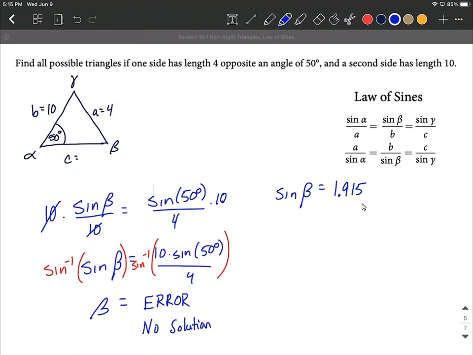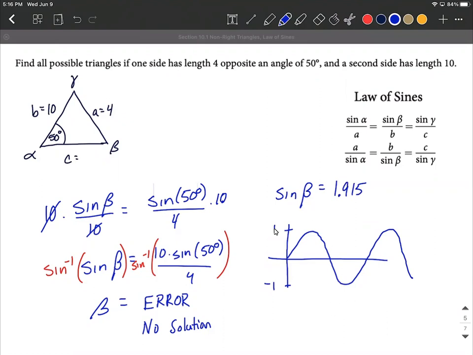And why it's never going to happen is we think back to our sine function and what the graph of that looks like. That's the graph that oscillates back and forth here. And the highest value it attains is 1. And the lowest value it attains is down here at -1. So we're trying to figure out when is it going to output a 1.9. That would be way higher than the highest output value for our sine function. So that's why this can never, ever happen. There's no angle we can plug in here that's going to output a 1.9 or anything bigger than 1, or anything smaller or more negative than -1.